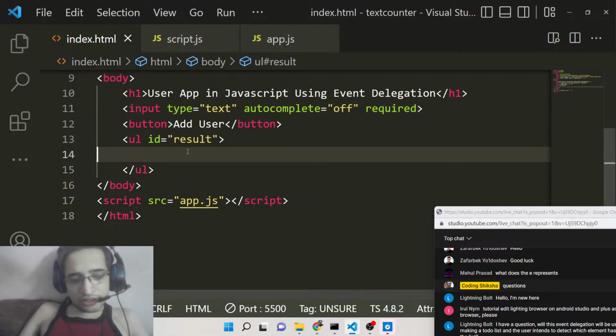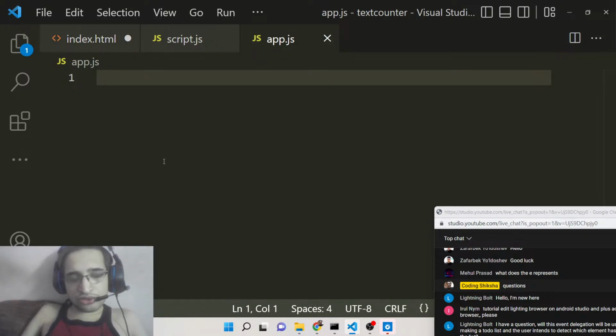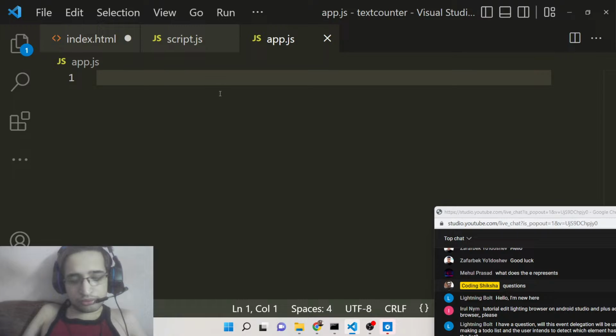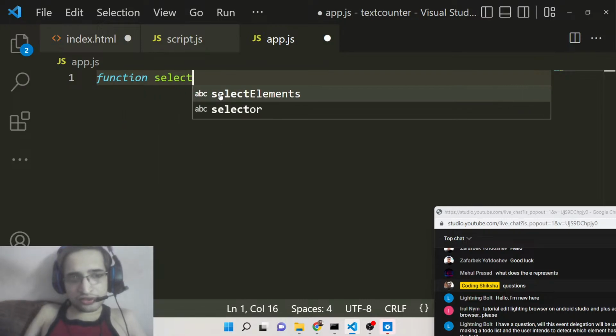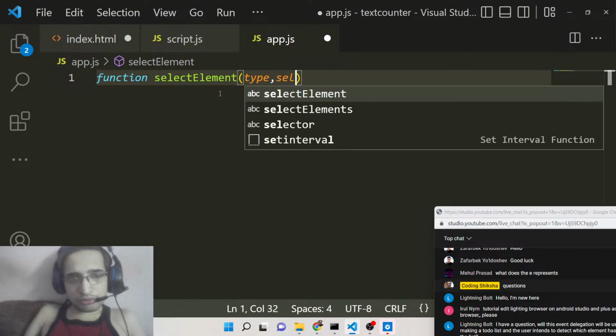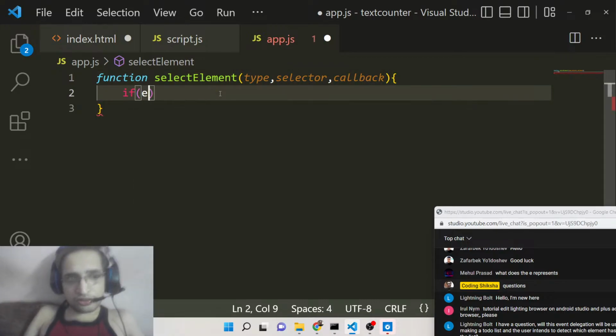So here guys, you will now see we have given the ID which is result here, and we will just go to app.js. So basically, first of all, we will target the button. We will be writing that function once again, which is select element, which takes a type, selector and callback function.